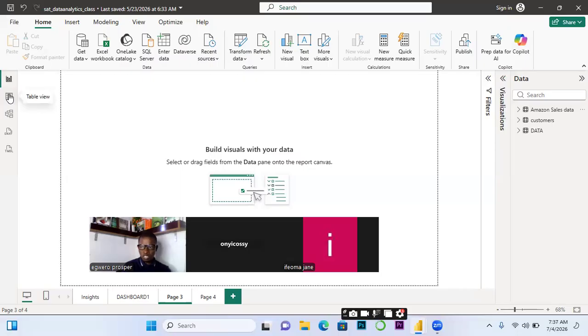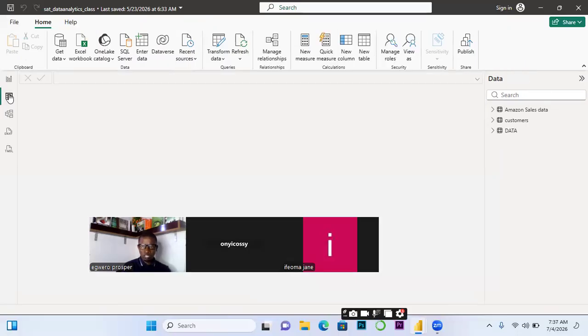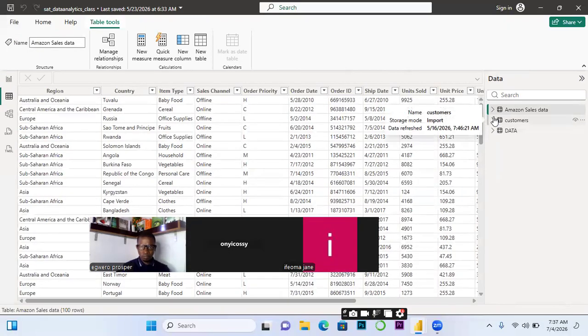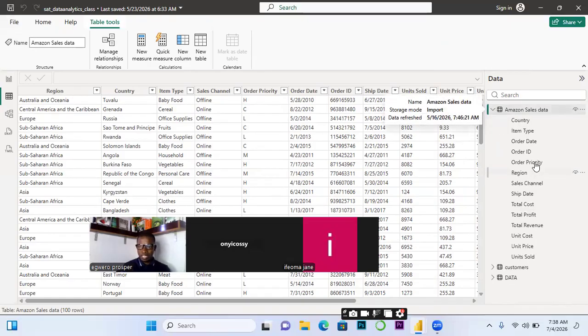Now, if you want to view the values recorded under each of the headers, there is a view here called table view that you can use to achieve that, which is a must know, because if you don't know it, you cannot draft analysis questions with just seeing the headers, because you don't know the type of values under them. How will you know whether you want to summarize units sold value against the country, merely looking at the headers?